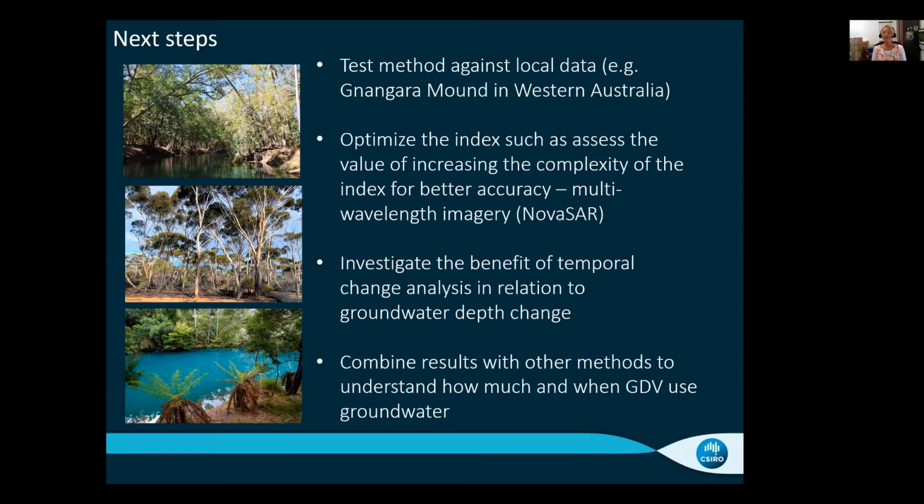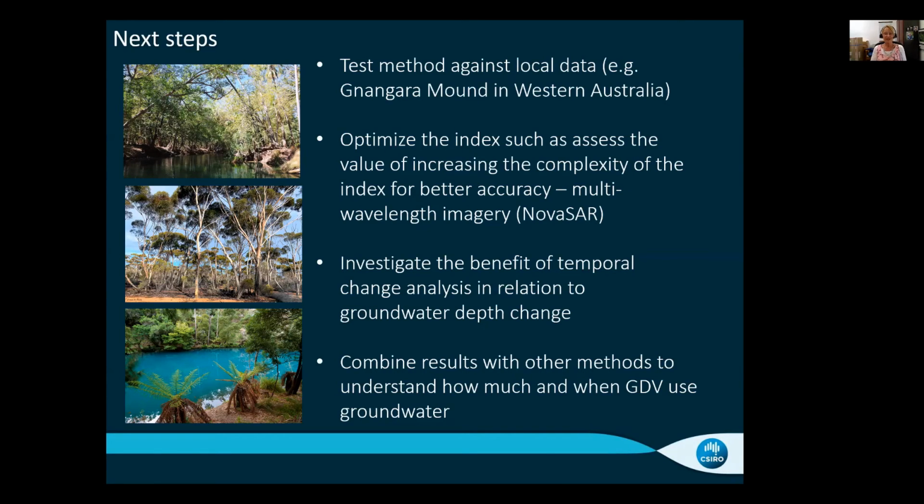followed by an investigation of temporal change to understand seasonal changes in this vegetation stability over the last 3 to 4 years of SAR data acquisition. So we want to start looking for thresholds in changes to that SAR GDE index that might help us understand at what point vegetation is no longer connected to groundwater, but also look at the lag associated with that disconnection.